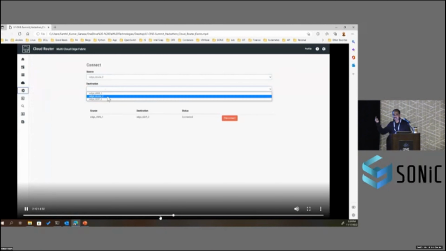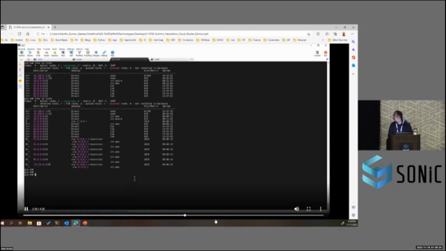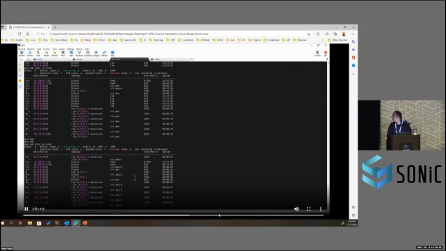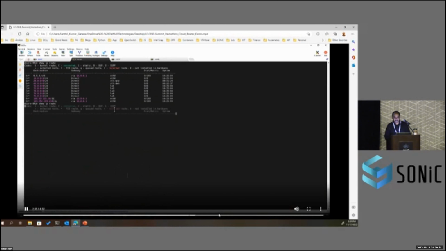They're connecting. Previously, what they showed us was that the routes were not exchanged between all those clouds. So now we are trying to connect it. The connection is successful. Now, if you go and look, the routes are exchanged, and then we finally showcase the ping between those things. That's the demo.